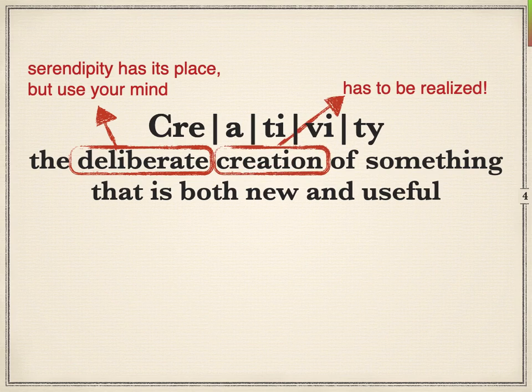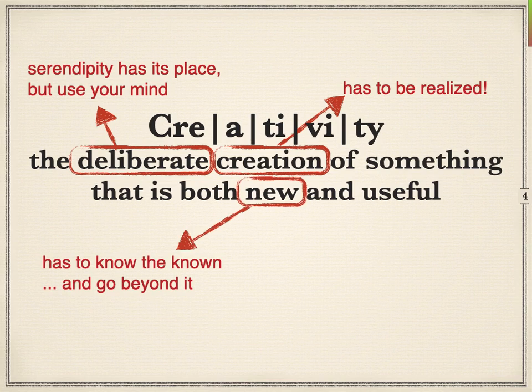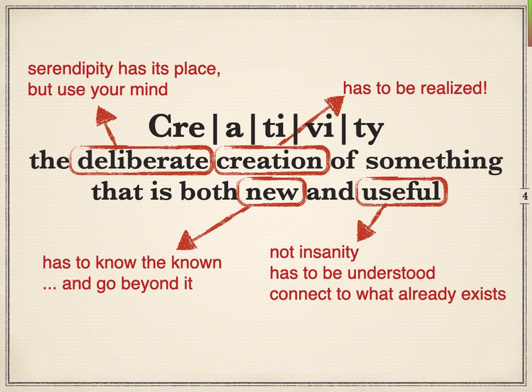Then there's the creation aspect. It has to be realized. It can't simply remain an idea, but it has to be something that can be used, seen, that is actually there. Then it has to be new, so you have to know what is known and go beyond it. Don't invent the wheel again, but really make something new. And it has to be useful. It can't be simply insanity, doing something that is different but not useful. And it has to be understood and connect to something that already exists so people can actually understand it and use it.